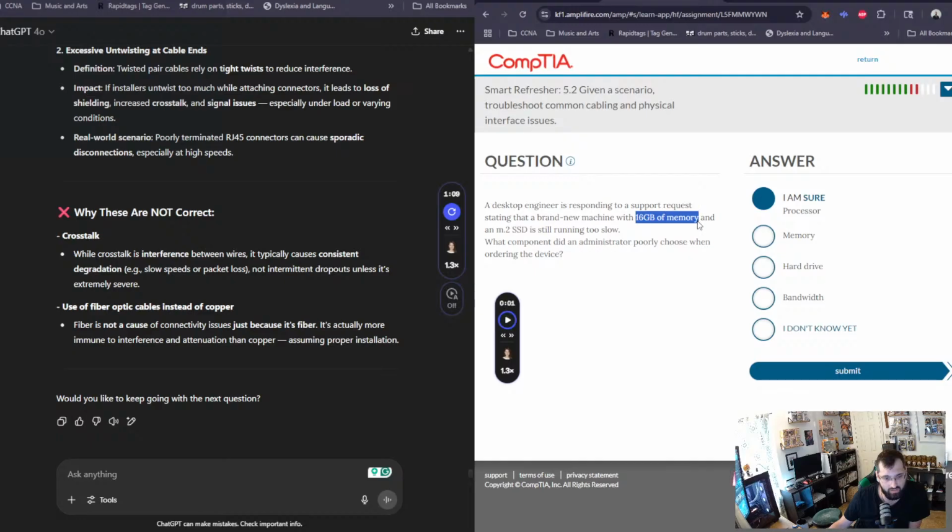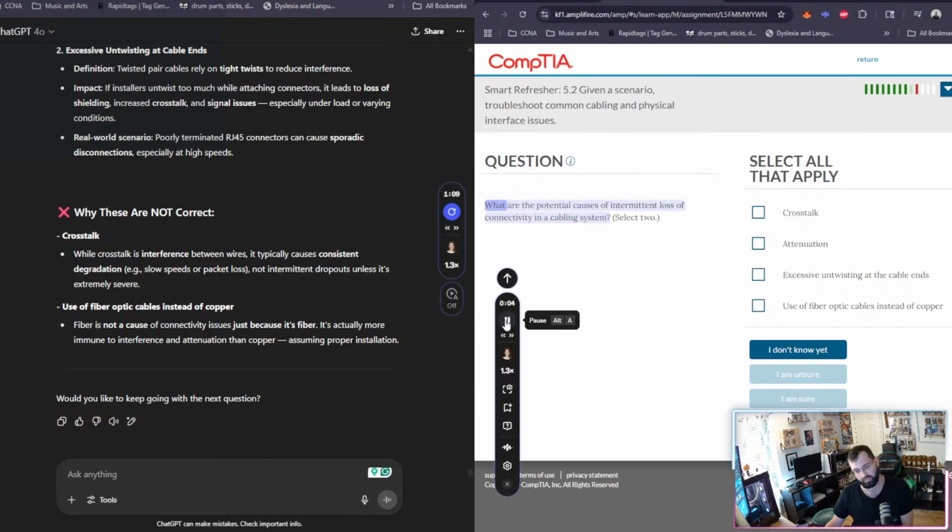It's telling us that we have 16 gigabytes of memory. That's pretty good. That's kind of the standard now, especially if you want to play modern games. Not super high end, but you're at least going to be able to play the game, and you might even be able to play it on mid settings. M.2 SSD is just better than a SATA SSD in terms of space, and SSD is generally the standard, although it's being replaced by other things. But the computer's still running too slow. So it's not anything with the bandwidth because they didn't talk about internet. We were given strong choices between these, so it's implying that it's the processor.